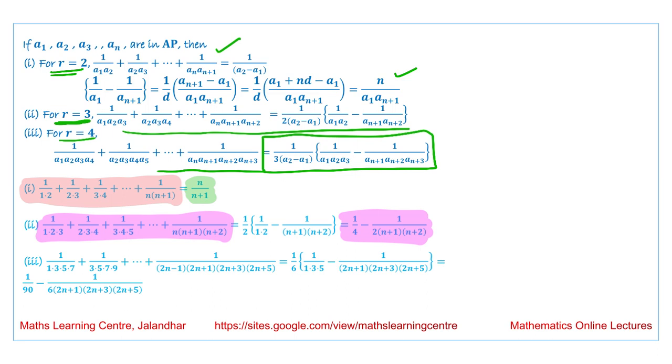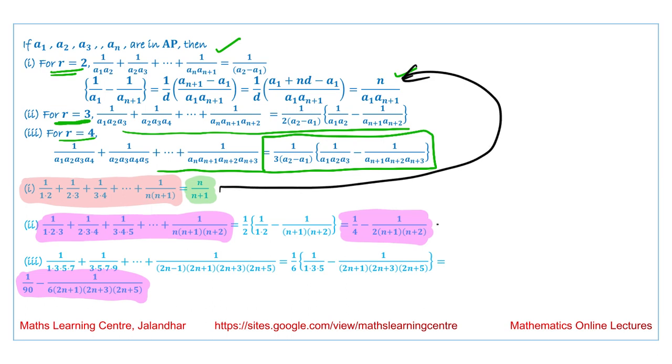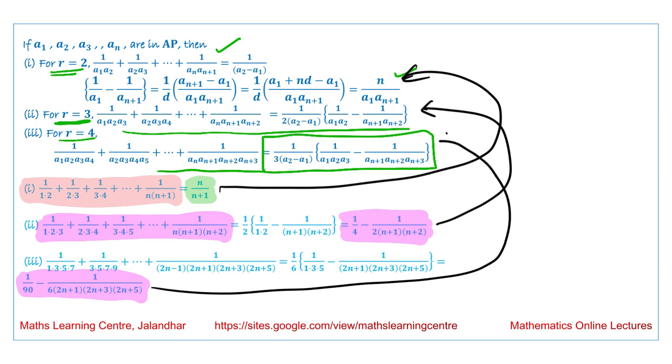And similarly, if we have 4 terms, this is an example given over here, the sum we have is in this form. So these answers you can just obtain by substituting the values of n, a1, a2, a3 in these formulas. If you can remember this formula, it is well and good. Otherwise, you have to use the detailed method to calculate the answers.